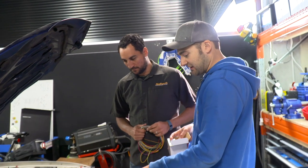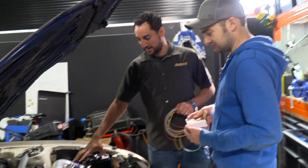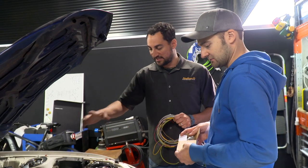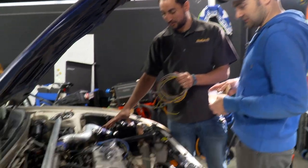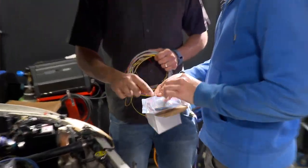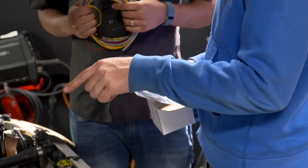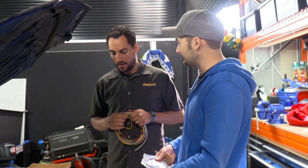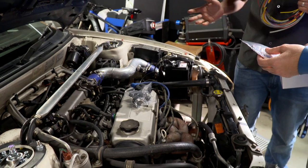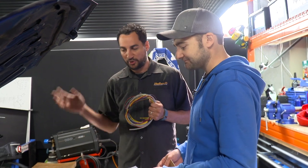The coils need to be triggered somehow because the Haltech needs to know what the motor is doing, and currently it only has the simplest form of trigger in the distributor. So we're going to try and put a sensor on the camshaft — a little hall effect sensor on the other side of the engine. Its purpose is just to tell us where the cam is. If we know where the crank is and where the cam is, we can do sequential ignition, meaning it's only firing the cylinder that is at the stroke that requires a spark. We're only firing one coil per engine cycle.